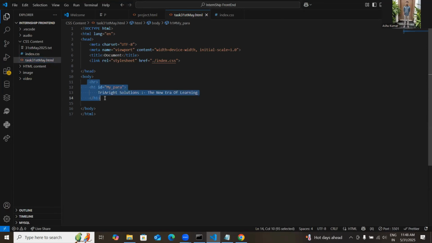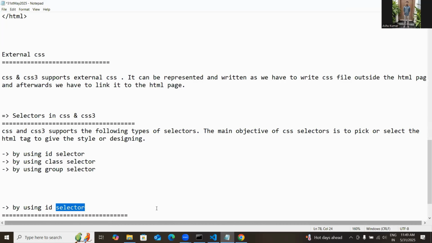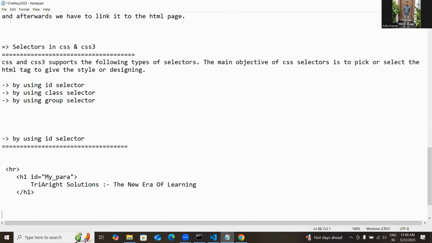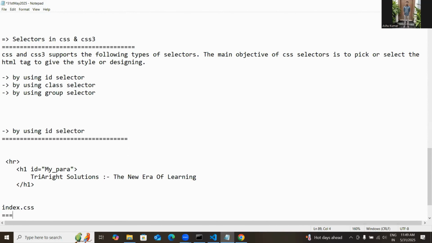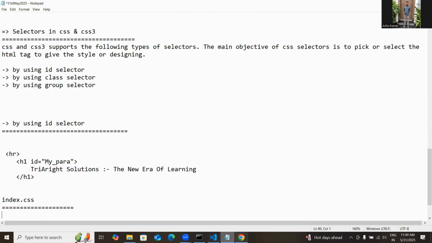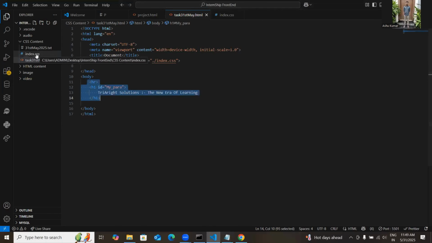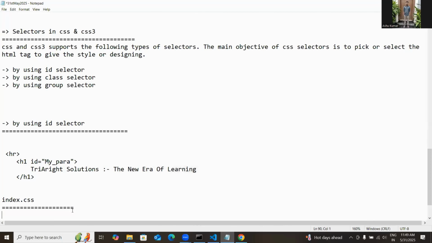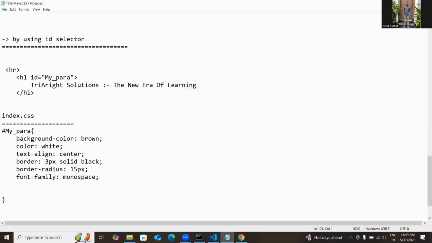So now let me copy this code, guys. Let me copy the CSS part and paste it here for further reference.